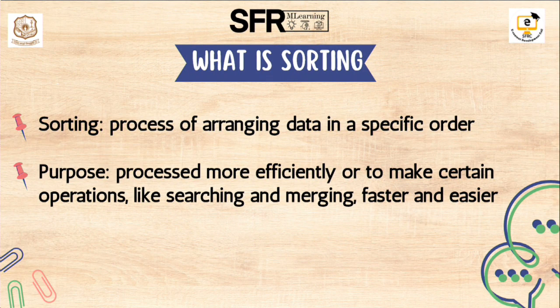First, what is sorting? Sorting refers to rearrangement of a given array or list of elements. Sorting means reordering all the elements either in ascending or in descending order. The purpose of sorting is to process data more efficiently or to make certain operations like searching and merging faster and easier.